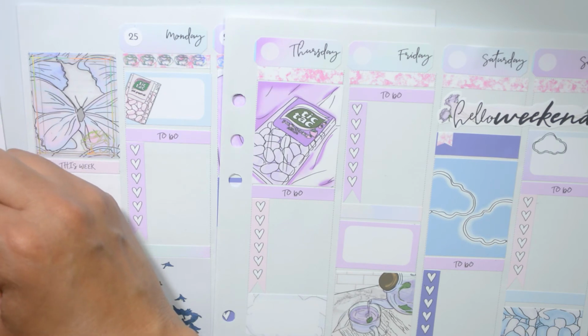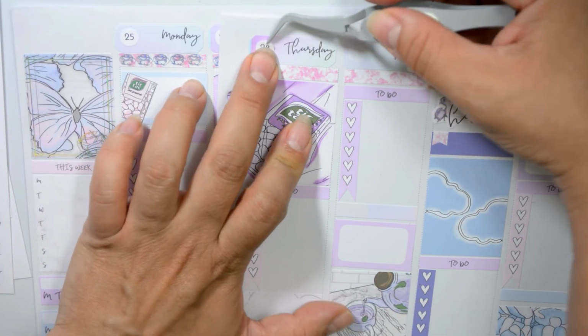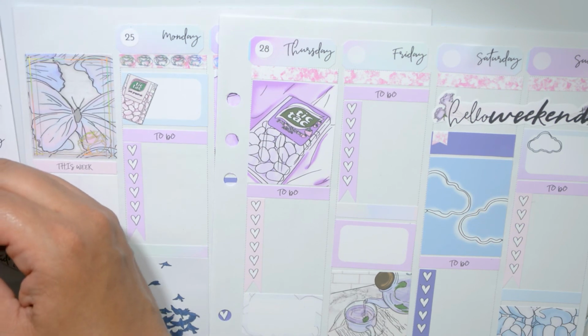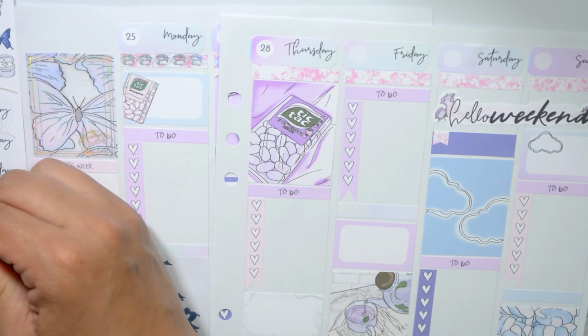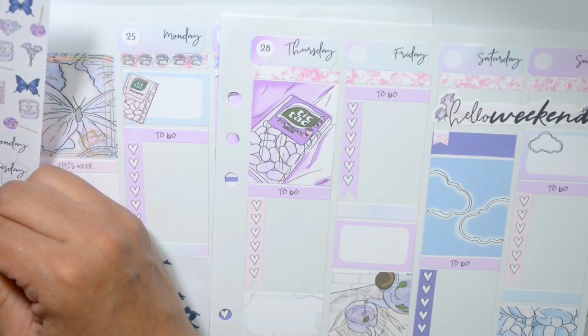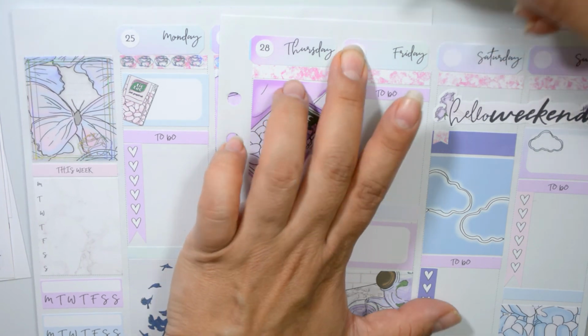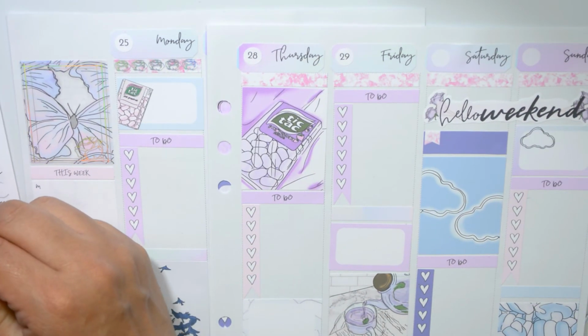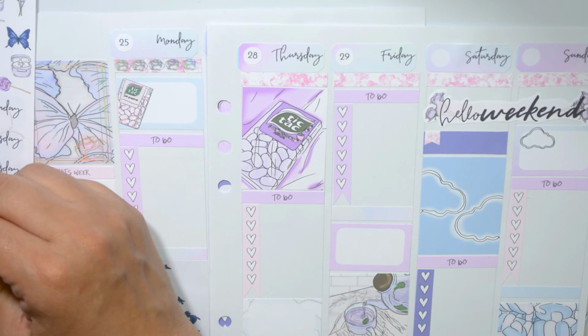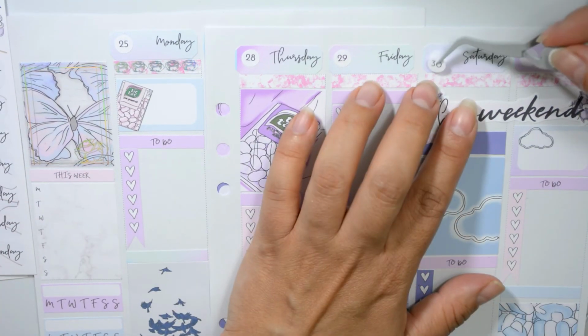Today is May 31st. So I'm a week behind planning on this insert, so 28, 29. I'm good. I'm doing this week. And then I'll go later on and just write, because I sit down and I write in another notebook things I do during the week, because I forget. If I don't write it down, I'll forget what I did during the whole week. I will forget. Definitely forget.